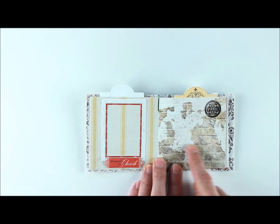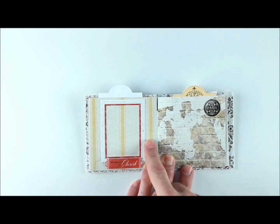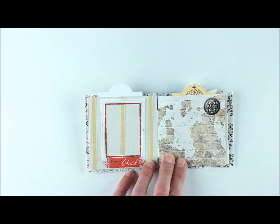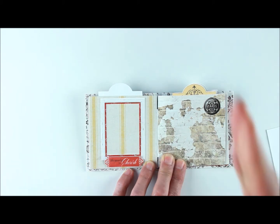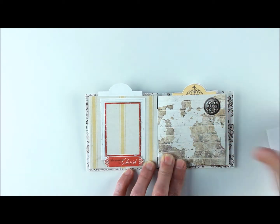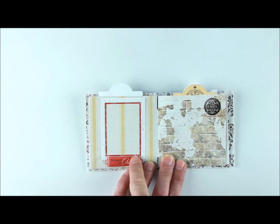On this page here, let me just hold my hand down here. This looks like grain sack material, or possibly that really linen tea towel type look. It is just a fabulous paper, and again, there's several colors of that in the kit, but I chose the red to go with. And the frame, I don't know how it shows up on video, but this really looks like a textured wooden frame where you have the coves and the curves in it and everything else. And obviously it's blank in the center, and I've left the top unglued so that you can slide your photo into there and just print off this tag, Memories to Cherish, which actually is up on the little foam dots just to give it a little interest.